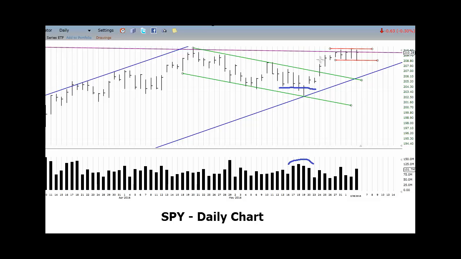And then over the course of this week, we've come up against this diagonal resistance here, and we've gone basically sideways. Now, there's been quite high volume come in on some of these bars. We've had a look at the volume on this bar here and this bar here. This bar here came down, closed midway, but didn't go any further. You would expect, if there was a lot of supply in there, that this would have broken down further on this kind of volume, but it didn't. So I suspect that supply that's trapped in at this level here is being absorbed in this area.